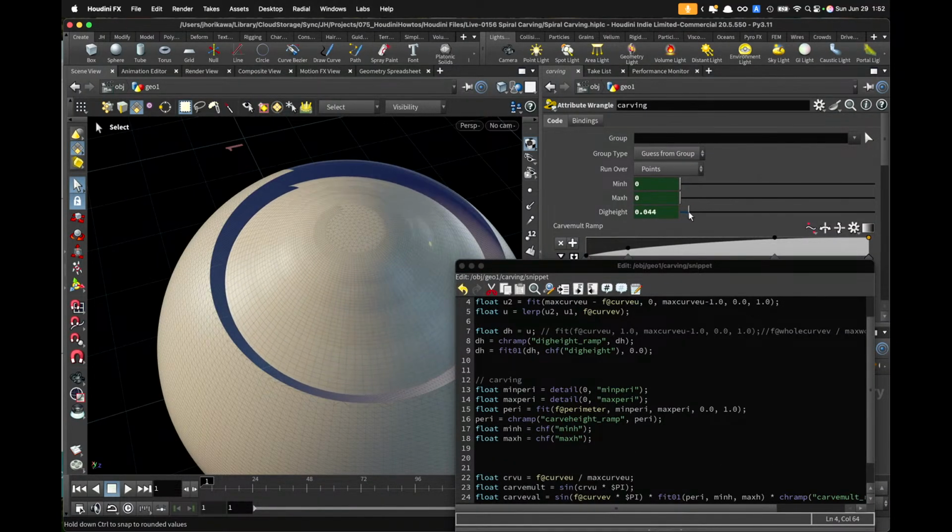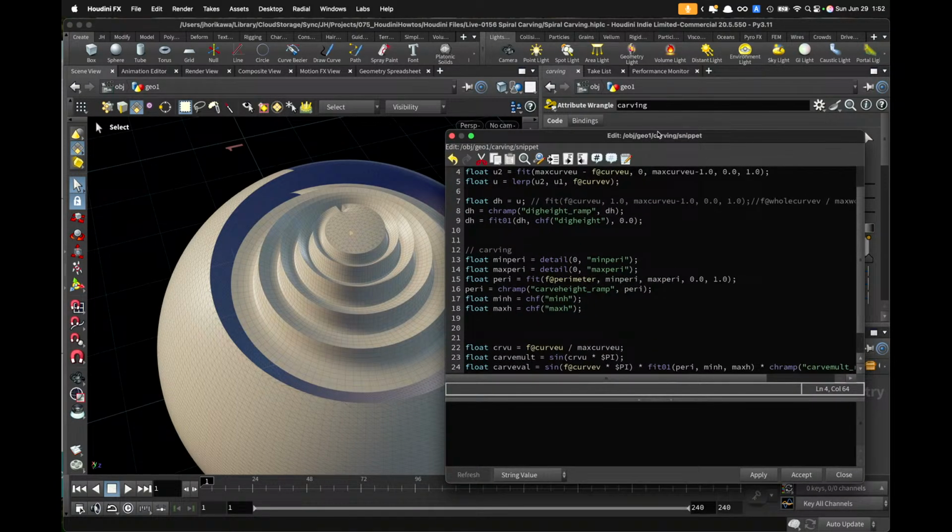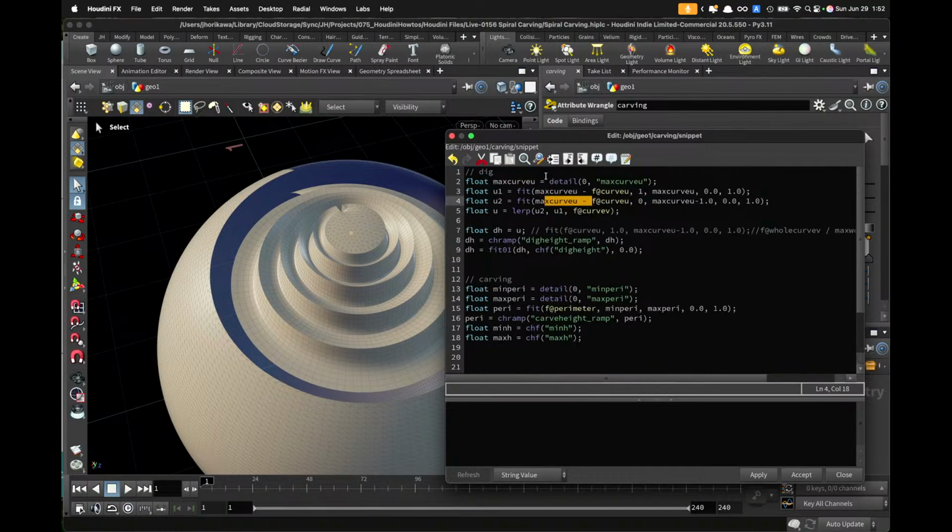Okay, so obviously the center should be moving instead of the outer curve, so the other way around. And the reason why is because the curve U starts from 0, right? And that should be equal to 1.